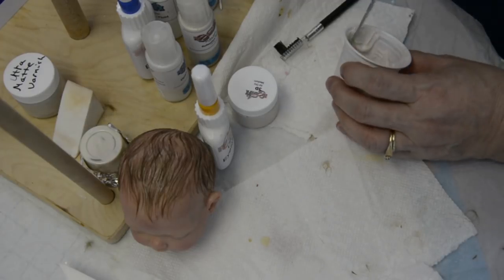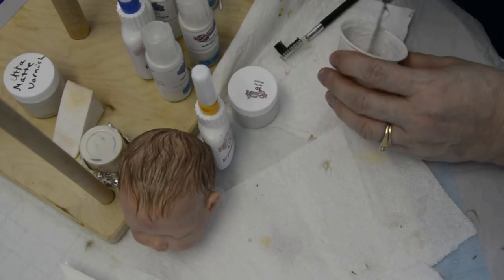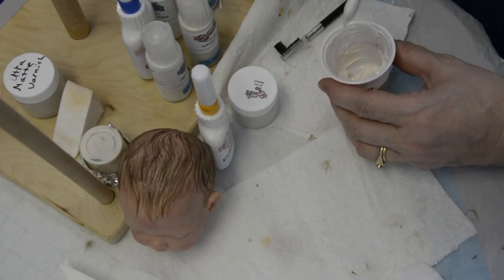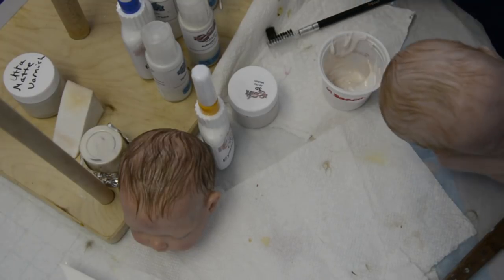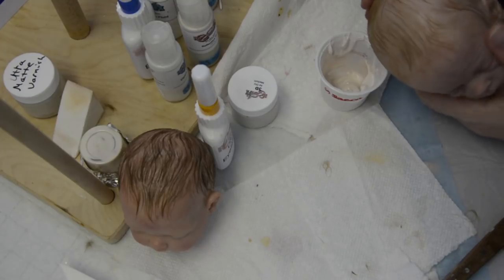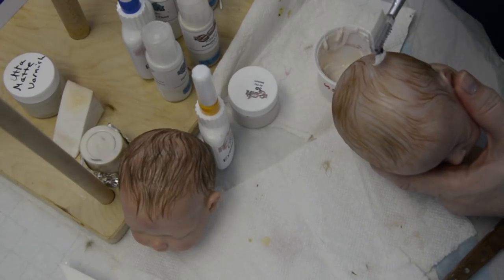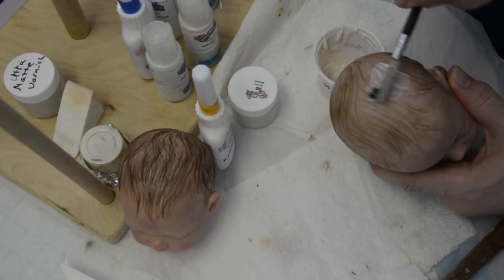Also, what I did there was I added a little bit of the reflective gold into there, because this baby had blonde hair, so I wanted a little bit of shine to come through there, golden shine. So this was a little bit of an experiment that turned out really quite well in the end. So here I am applying the hair.